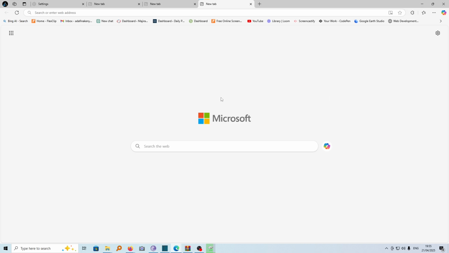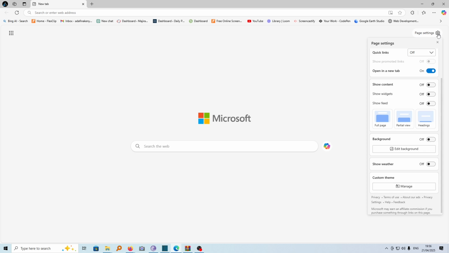In this tutorial, I'm going to show you how you can turn your Microsoft Edge theme from light mode to dark mode. There are two methods you can use, and I'm going to show you how you can use either of them. So in the first method, you can just go to these settings and then tap on it.